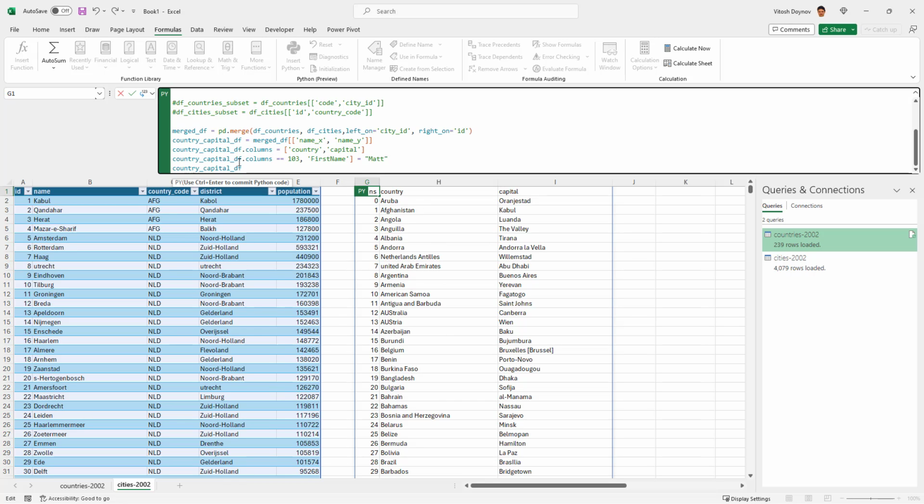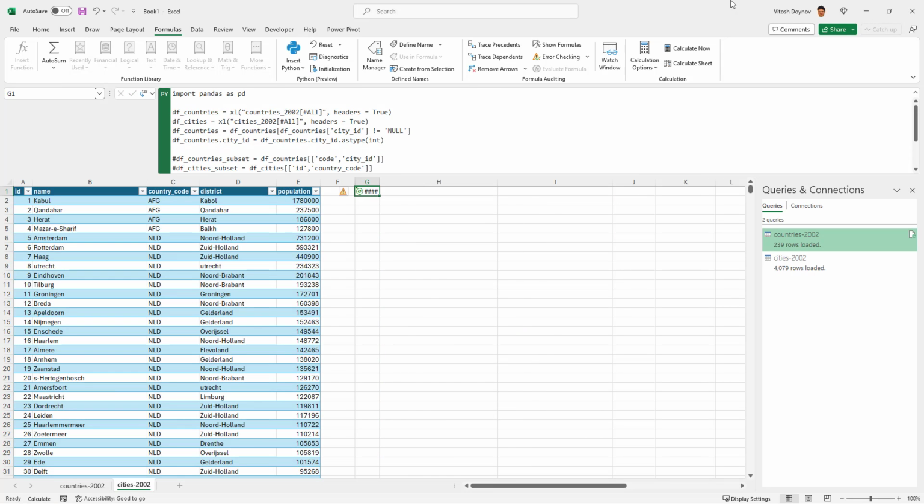So country capital df dot loc, let's see, country capital df dot, what was it, country equals Bulgaria, and then capital equals change, just to see whether it would happen.